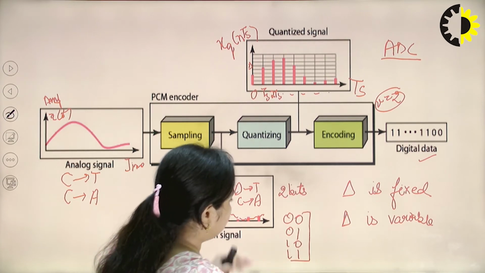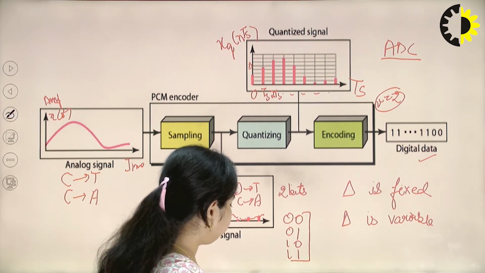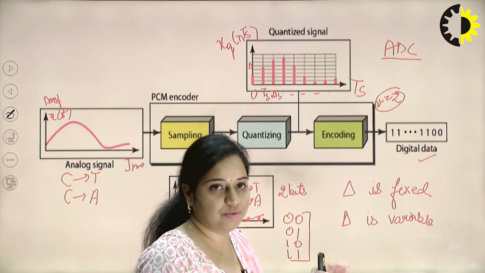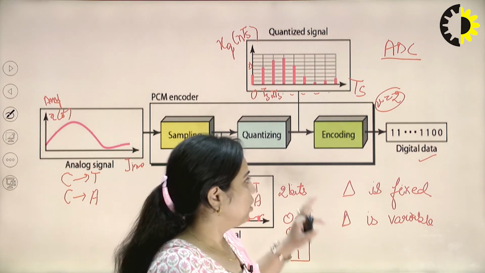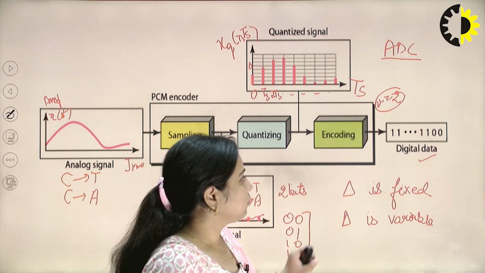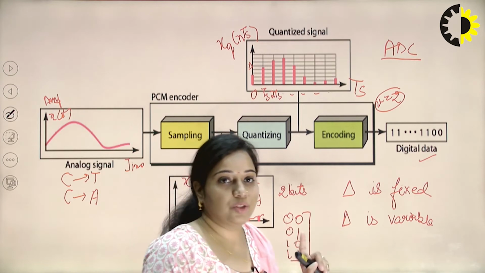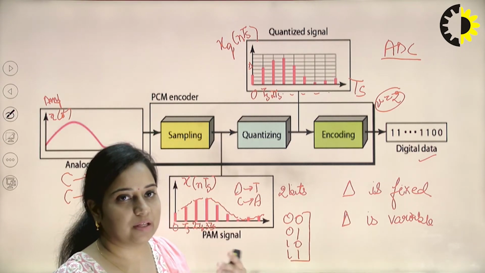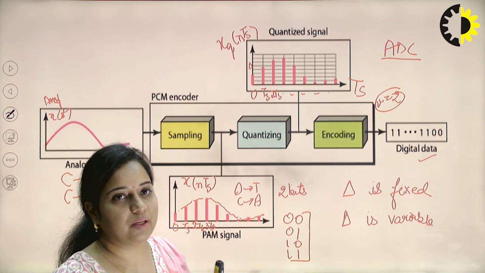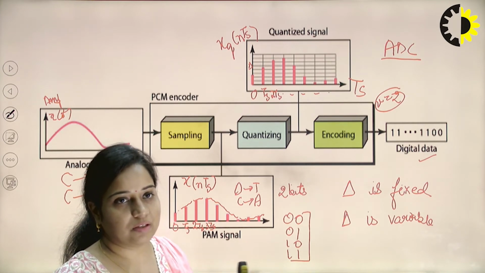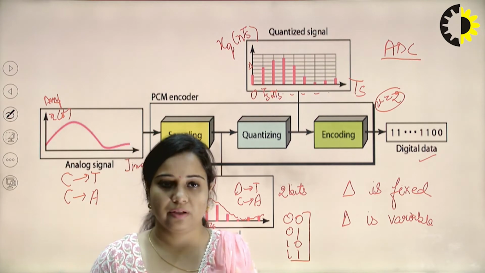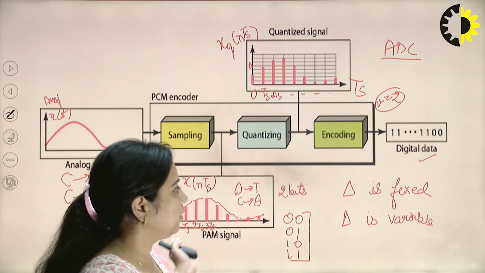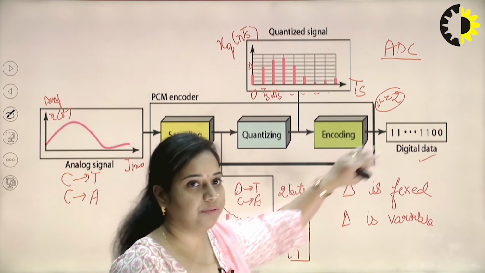When 3 bits of encoder are there, then 8 different combinations are there, from 000 to 111. So, that will decide the encoder. That is also related to the dynamic range of the input signal. So, all the things, whether it is the sampling time Ts, whether it is the quantization number of level divisions, or the number of encoded bits that you have to consider, all will be directly related to the amplitude and time of the input signal.